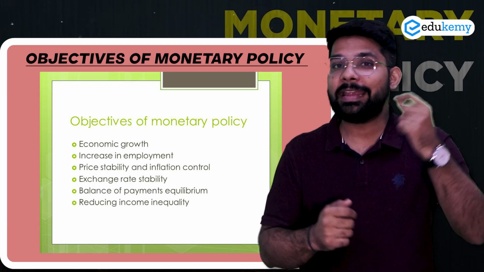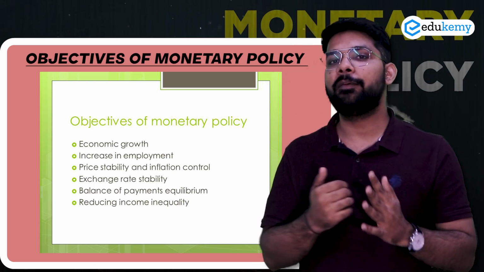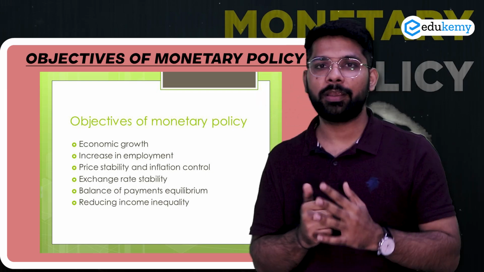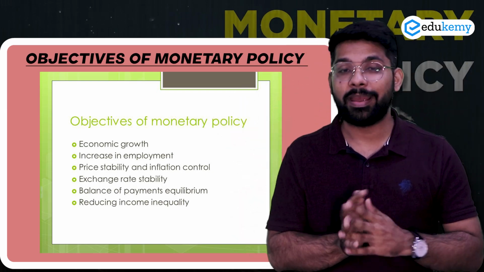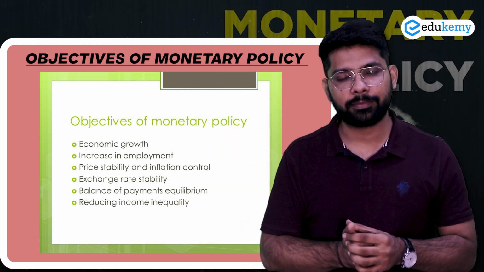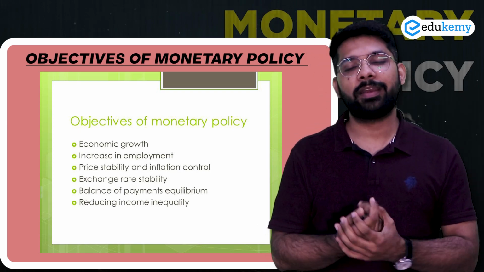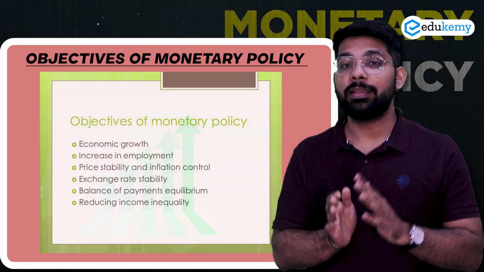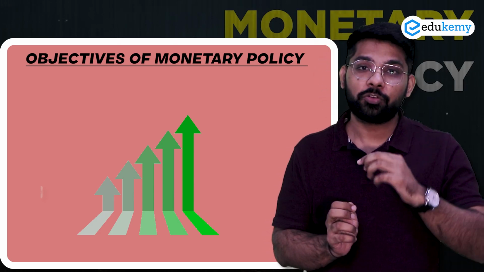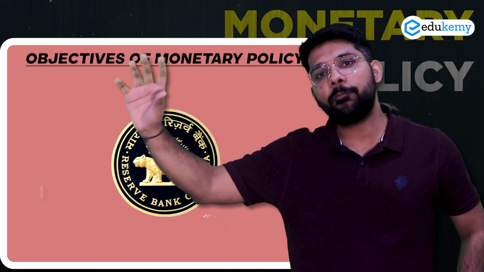So I am talking again and again about economic growth, economic stability. So let's see how the monetary policy impacts economic growth, and how it manages it. Consider a situation when the interest rate is very high. Banks are lending money at a high interest rate. Consumers are not getting loans from the bank, and the unemployment rate is very high in the country. In that situation, the economy is not performing well overall. So to control the economy so that growth can be increased, what will RBI do? RBI will increase the supply of money in the market.